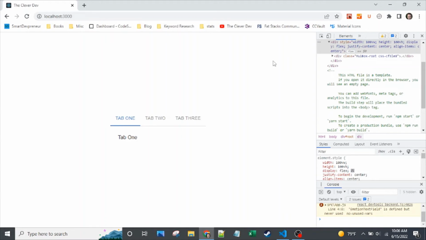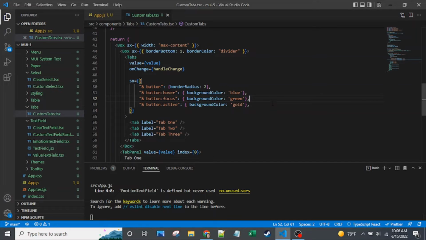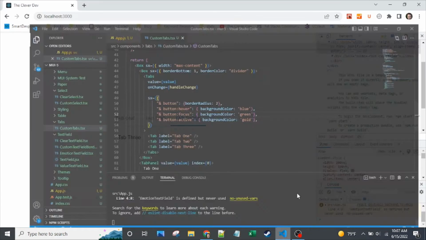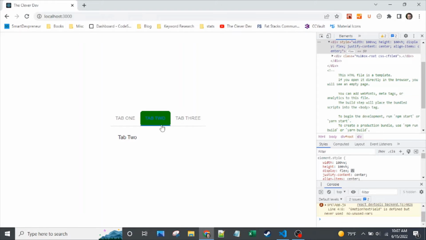What's going on is the browser is applying both focus and active as soon as I do this mouse click down, or mouse down as it's called. And so whichever of our styling snippets comes last is going to be the one that's applied. So anyway, with that said, there's one more thing I want to point out, and that is this tab has focus on it right now, but if I click away, let's say I clicked to another component and gave another component focus, then we would no longer have that focus styling here.